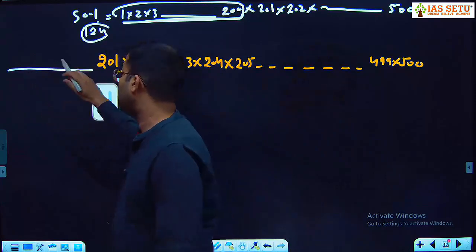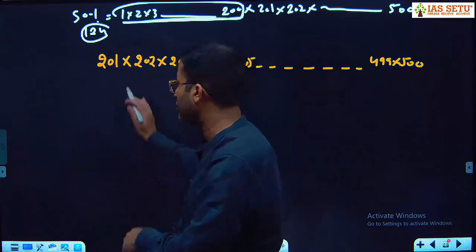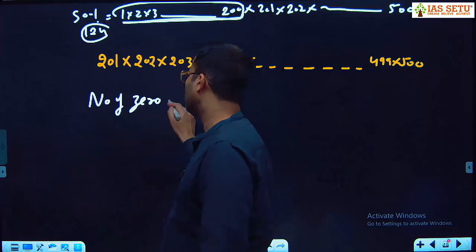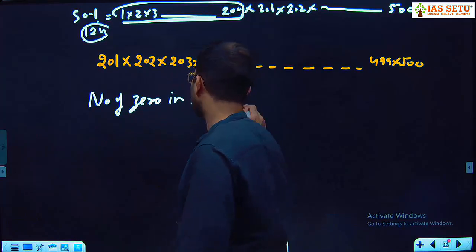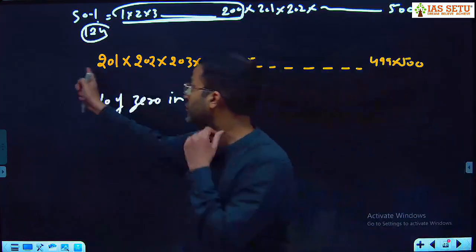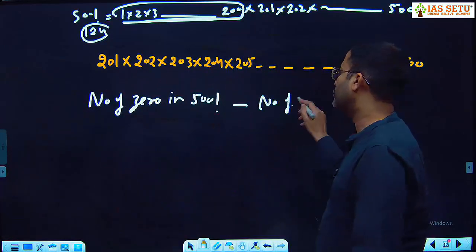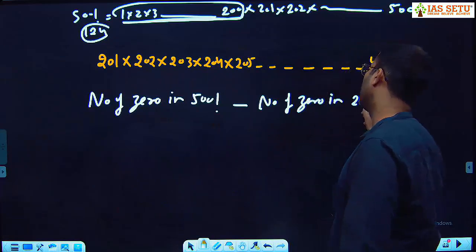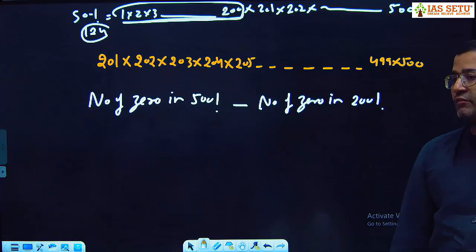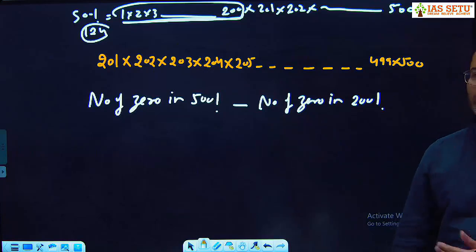So it is the same as in the rule of counting principle, where we have done a similar type of question. So you write the solution for this question: number of 0s in 500 factorial, it would be this many 0s, but because these zeros are missing, we subtract them. Minus number of 0s in 200 factorial, because it is not a complete 500 factorial. In 500 factorial, 200 factorial is missing, meaning the multiples from 1 to 200 are missing.